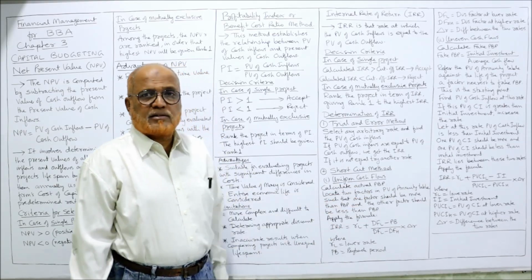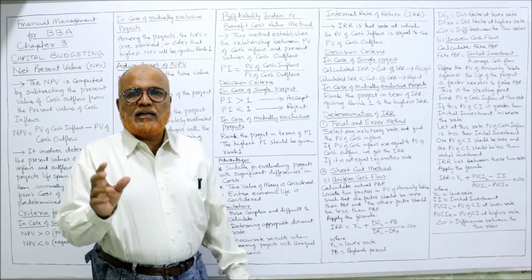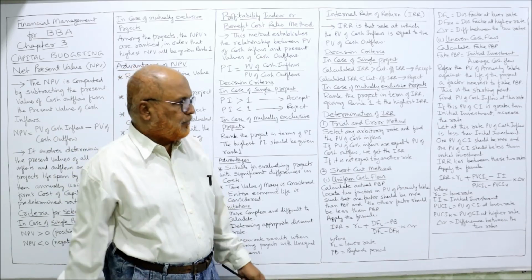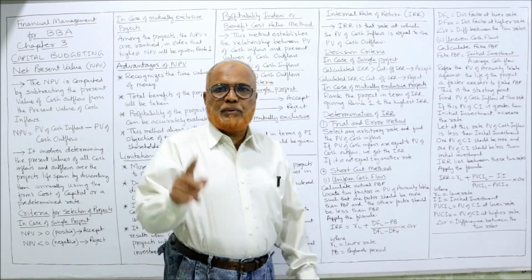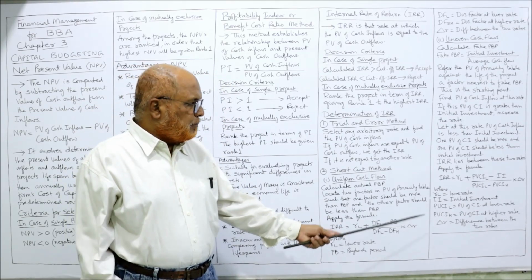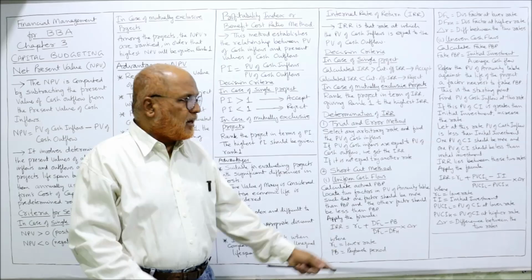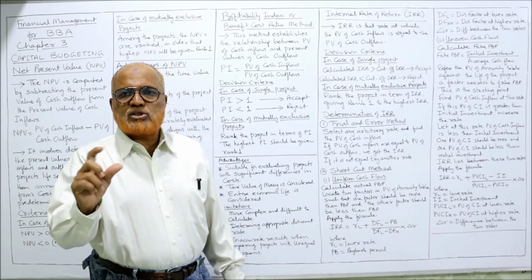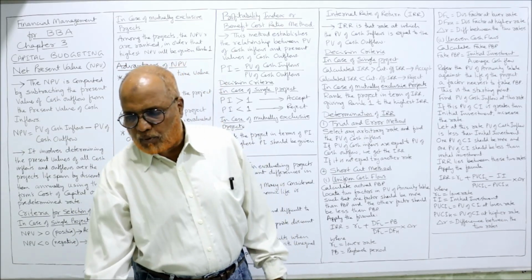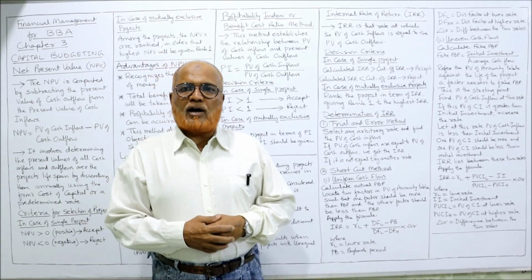RL stands for lower rate. Two rates you got, lower rate, higher rate. So we'll take the lower rate. II stands for initial investment, PV of cash outflow, that will be given in the problem. And PVCIL, present value of cash inflow at lower rate. Then PVCIH, present value of cash inflow at higher rate. And delta R, difference between the two rates. This formula will give you the IRR of the project. The concept will be more clear while doing the problems on IRR.